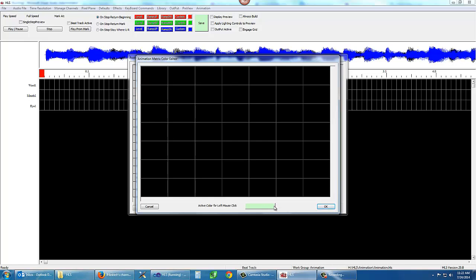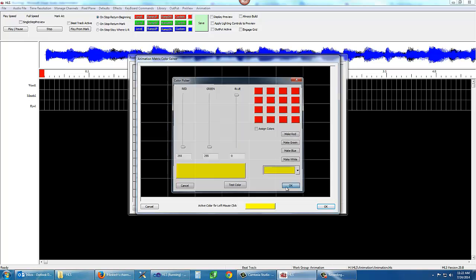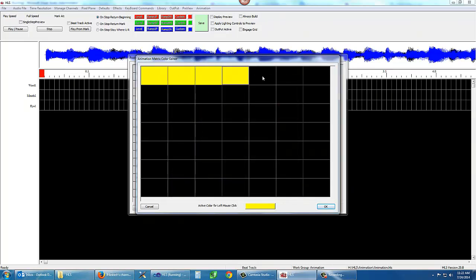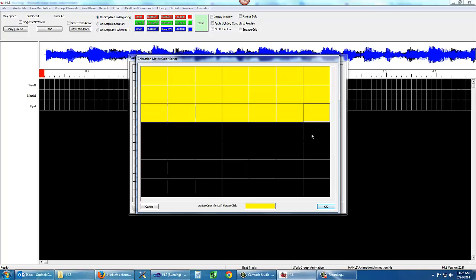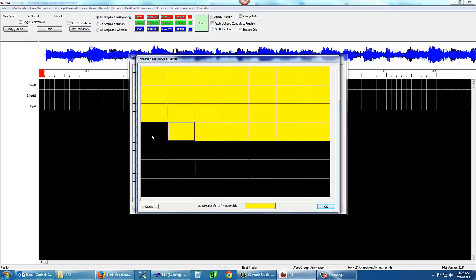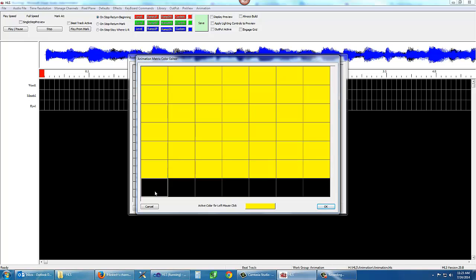Let's make a yellow guy, just for the hell of it. We want to do everything yellow. It should be orange, but I'm not going to play with getting orange. So we're going to do yellow, and we're going to make everything up here yellow. That's going to be the background. I could keep it black, but I want to show you how to use a background color to fix the rest of your face. Whatever you have in here is going to be projected on that matrix screen.